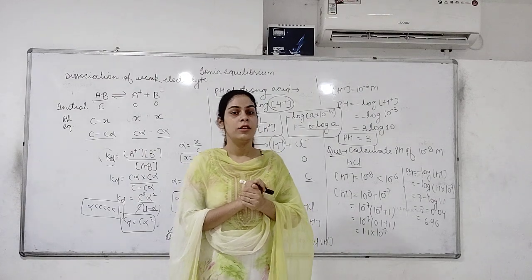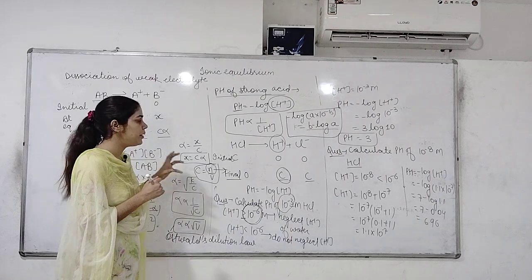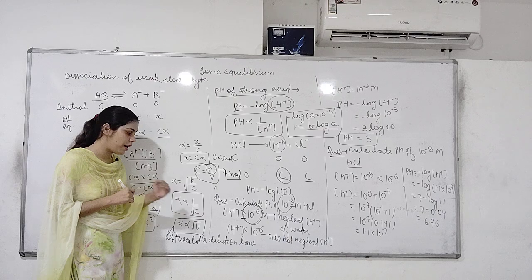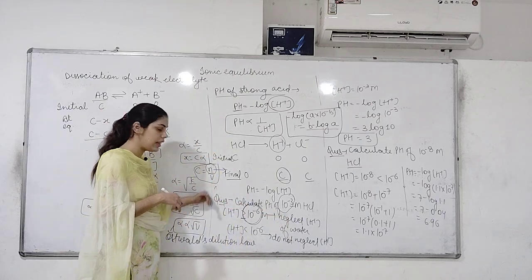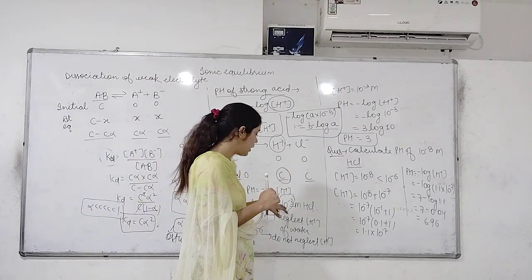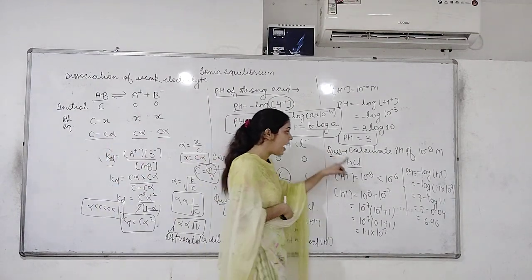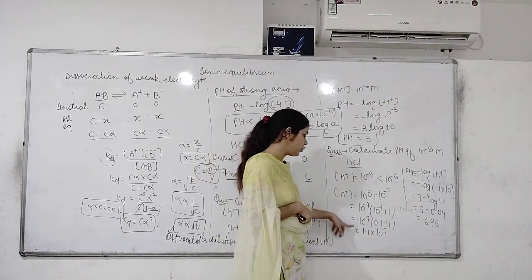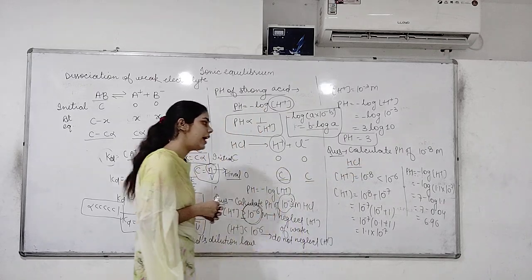So this is all for pH of strong acid. This is the way you will find the pH of a strong acid. If the concentration is greater than 10 raised to power minus 6, you will neglect the H positive ion of water. If the concentration is less than 10 raised to power minus 6, you will not neglect the H positive ion of water. You will consider it, and to calculate net H positive ion, you will add the H positive ion present in the acid along with the H positive ion present in water. With the help of net H positive ion, you will calculate the pH of the acid.